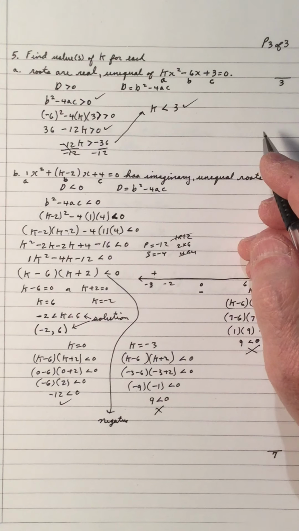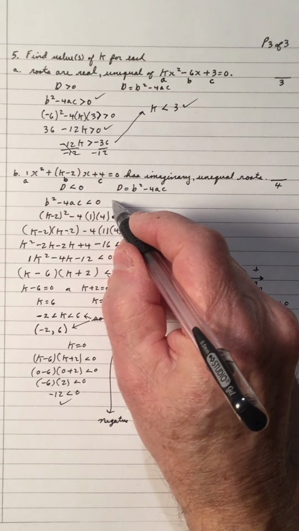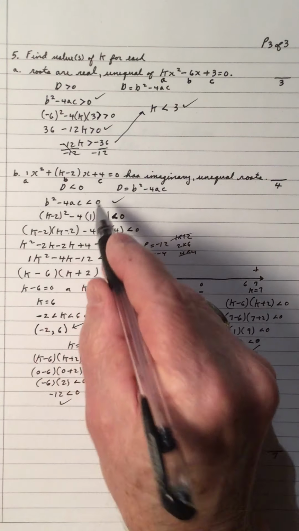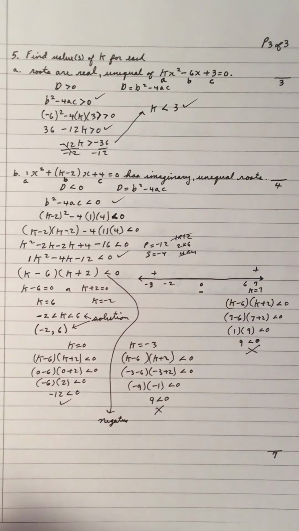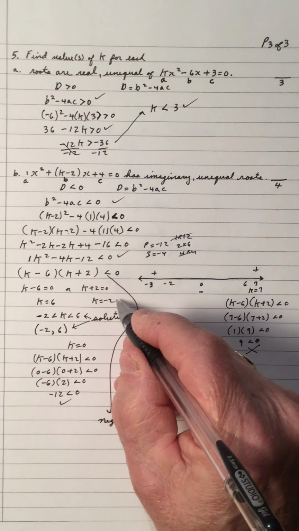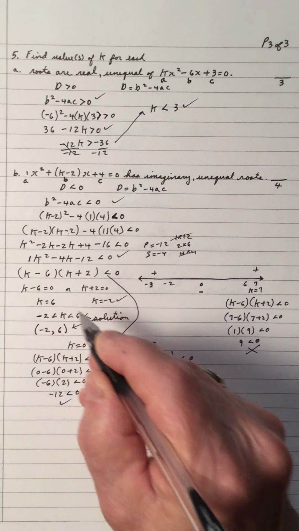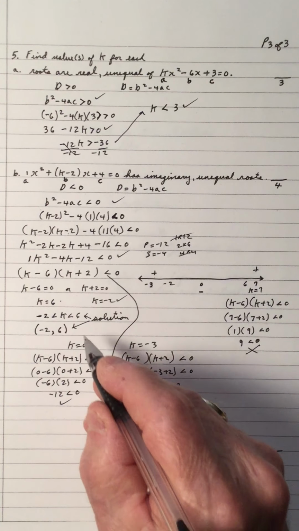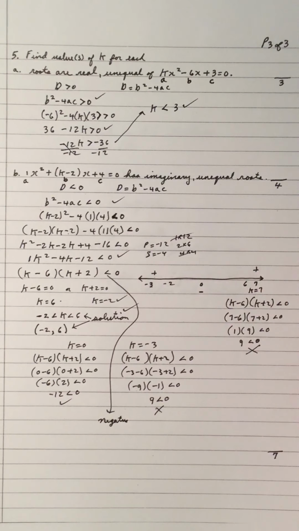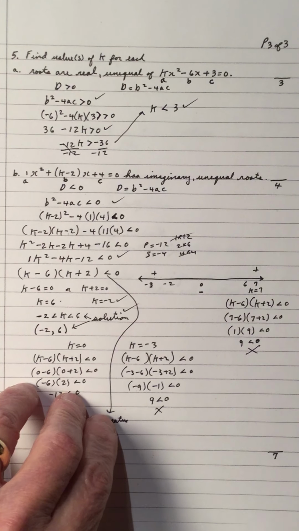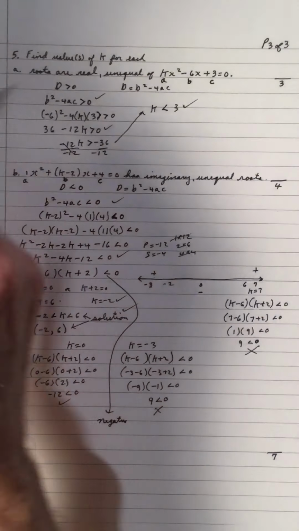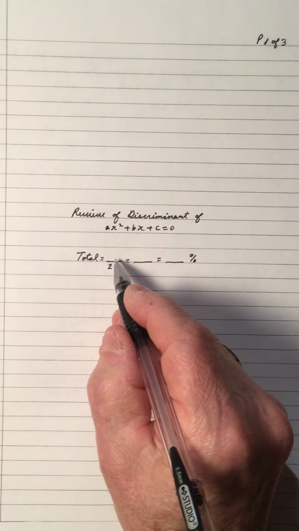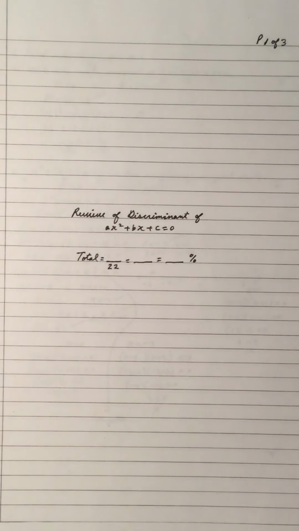Anyway, how many marks do you have? Well, if you wrote this line down, you get a mark because you had to use less than. If you simplified it to this equation, you got a mark. If you worked out the two values of k, like that, you got a mark. And if you worked out the final answer, you got a mark. So 4 marks altogether. Add up, and you get a mark out of 7 for that page. Total up your pages, and when you do, go back to the beginning and put your mark over 22 and convert it to a percent.